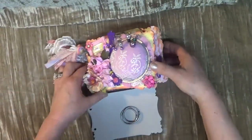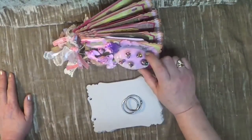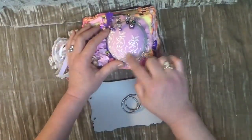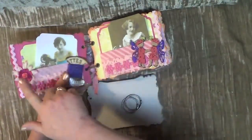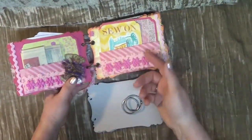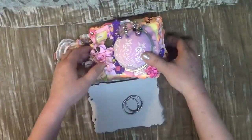What other things are you going to get in the kit? Well, basically you'll get, as I said, the chipboard, you'll have the paper, and you'll have this pin cushion right here in the front. The pin cushion will be done, so you can just put it there on your chipboard. Everything else, you're pretty much on your own, but you'll have the links to where to get all these, if those are the chipboards that you want to use. You can use your own ephemera if you want to, or your own pictures.